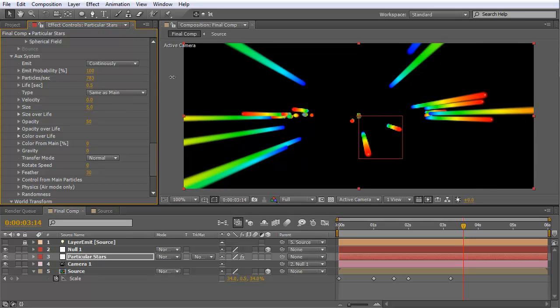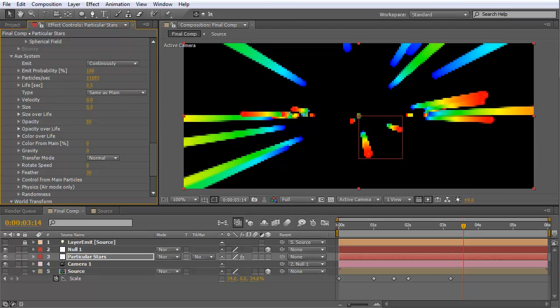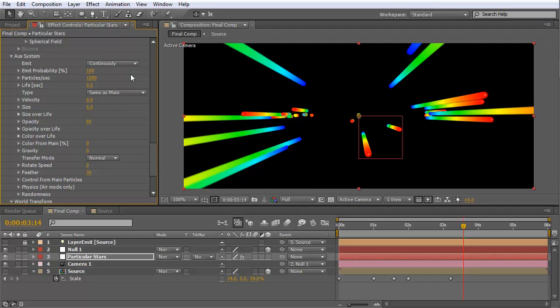I don't think I've ever really tried to cap this out, but yeah, we're up to 13,000 here, and it doesn't show any signs of stopping. So obviously we don't need that many, but you can go a lot higher than the 256 levels you can in the motion blur. So this is the reason why we're using it in this instance. Let's drop this back down to perhaps about 1500 to start with. So we still have nice solid lines.